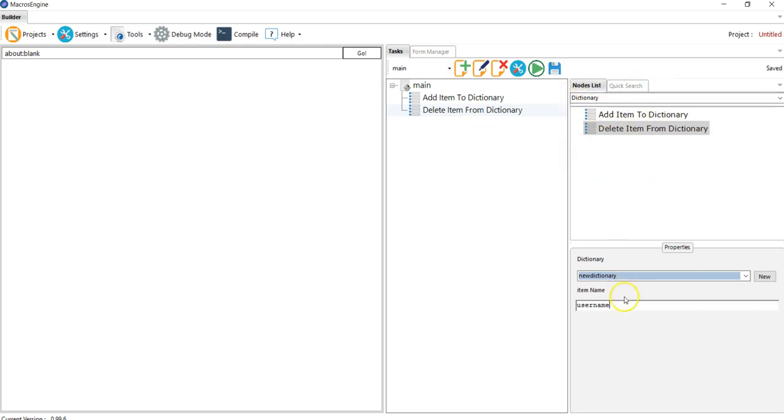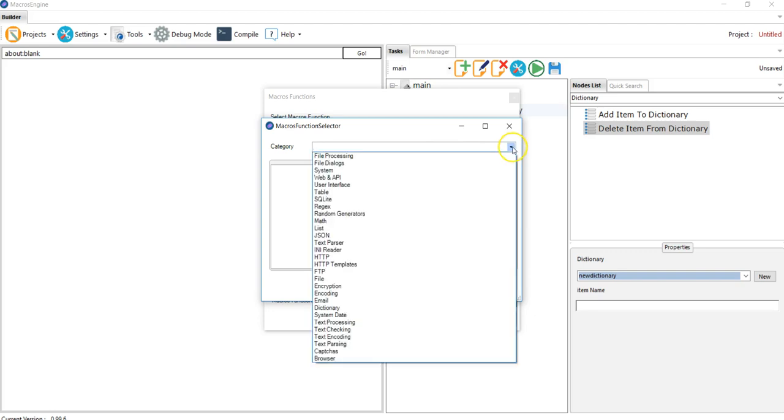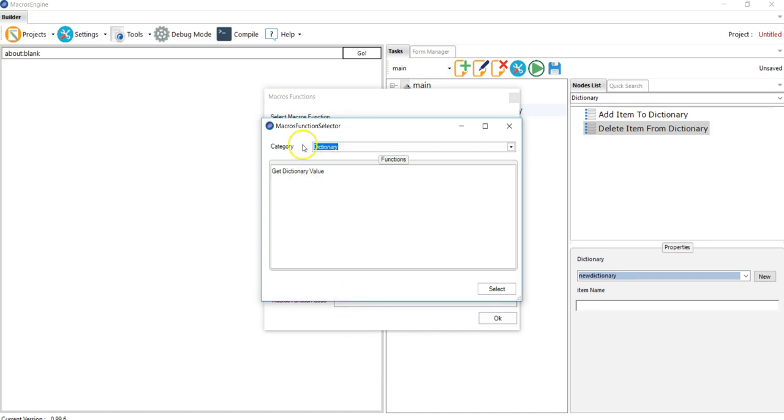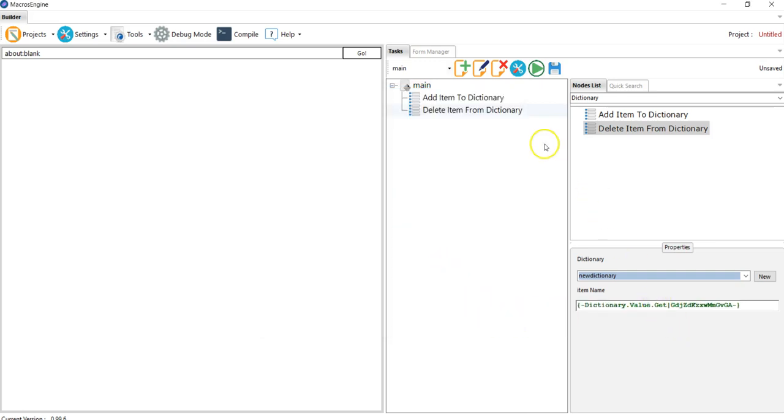And to get the value of username from the dictionary, just use the Macros function. There's a Macros function for it, in the dictionary category, just get dictionary value. Select it, and specify the dictionary variable and username, for example, and it will give you Bob22 if you do this.